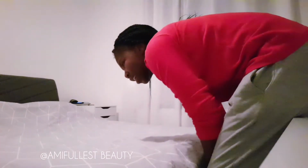You just put big stuff, really big. Hopefully y'all can see it's a really big storage. I haven't even put a lot of stuff in here, but this is what I love about this bed. This is really what I wanted, because I wanted something to keep some stuff. It's very easy to put down and to lift up. It's not super heavy, which I really love. So yeah, this is the bed.